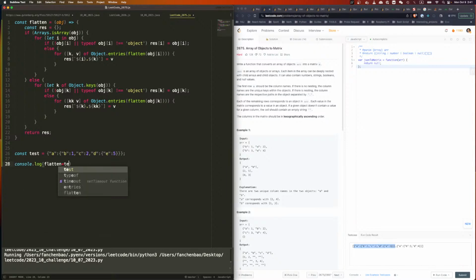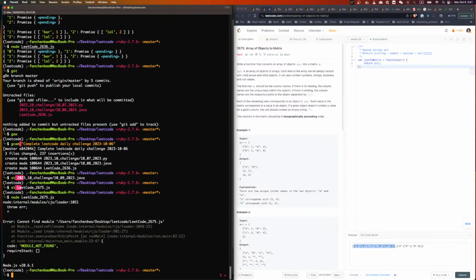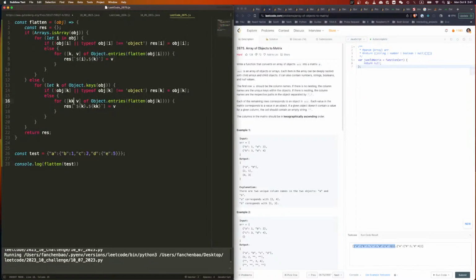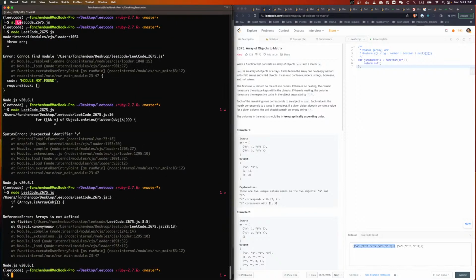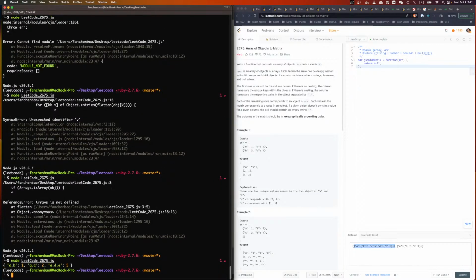Flatten test. Arrays is not defined. Wait, is that array? It's not arrays. Well, this looks fine. This is exactly how it's supposed to be.